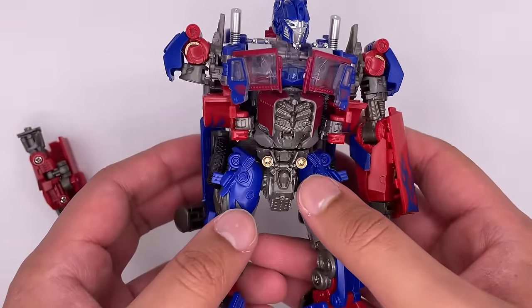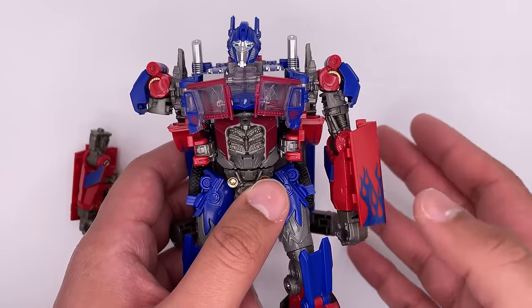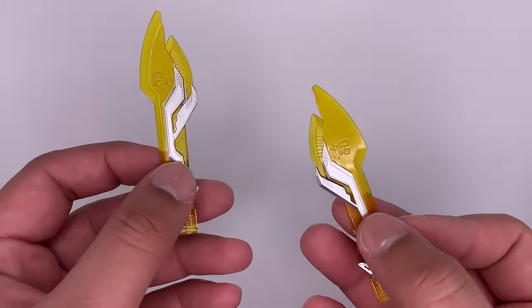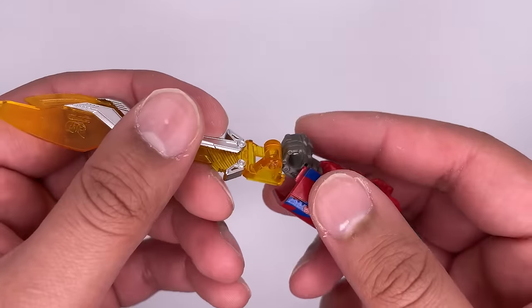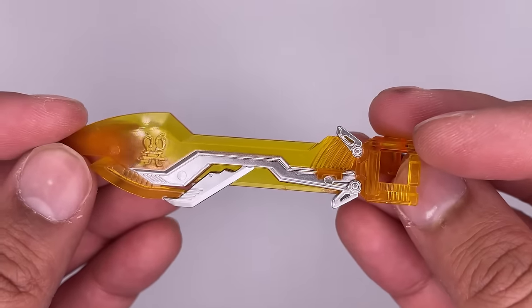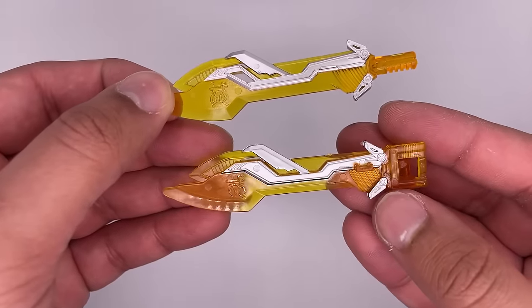Overall this figure feels pretty solid. Now considering how easily it broke, I'm concerned about the rest of the figure. I haven't transformed this yet or messed around with the articulation because I'm afraid of breaking it even more. So let's do that together. It comes with two swords that aren't even in the packaging — they're just thrown in the box. These are meant to be put on like that — kind of a tight fit but it goes on pretty well. I really like the orange on it and the silver paintwork with all the little details. It also comes with two swords it can hold upright — these also have great orange and silver on them. Here's a comparison of the two — not really much of a difference besides the handles.